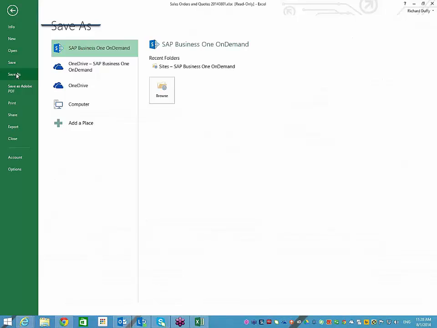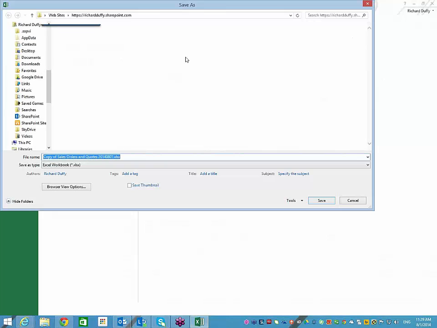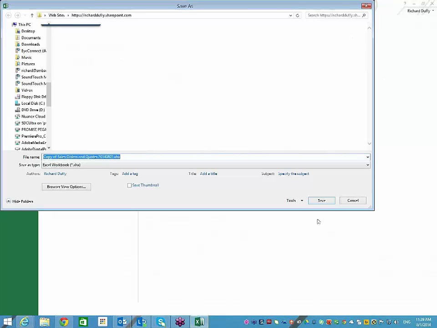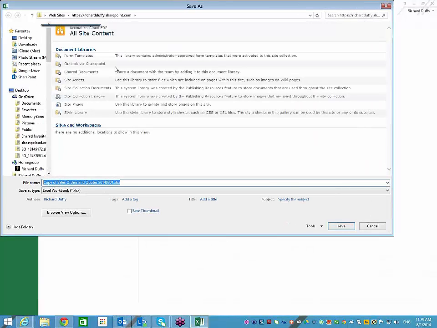One of the things you'll see is I have the ability to go in here, and I've got an old link from a previous demo where it was showing up as SAP Business One on Demand. Sorry about that, folks. That should be coming up as Acumatica Cloud ERP. I'm not quite sure why it's coming up with the old name. I thought I'd fixed all of those. But you'll see, there you go, now it's showing up correctly, Acumatica Cloud ERP.